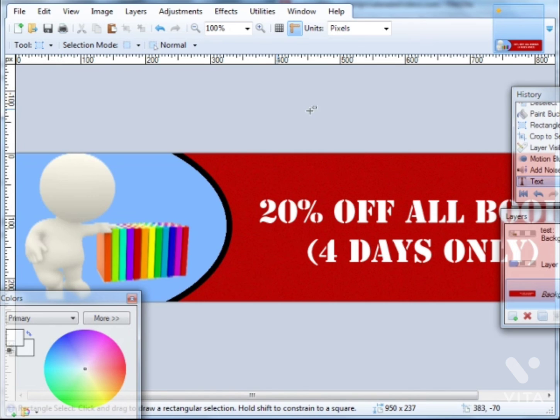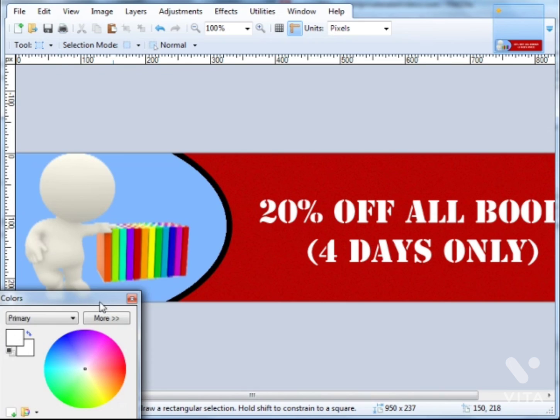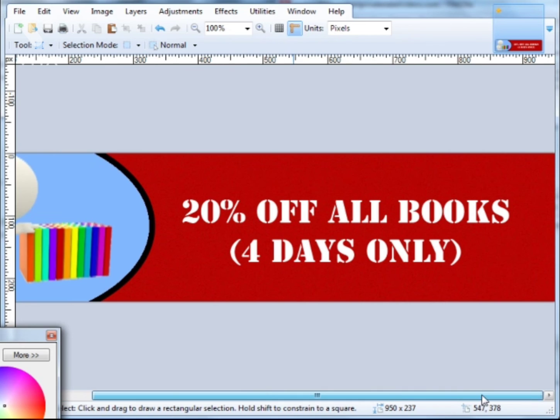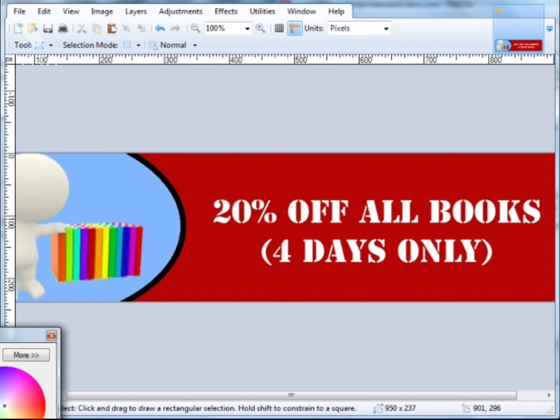So I'm going to move this to the side so that you can see the end results. And we've basically taken this little guy from the background, plopped him on there, added a shape, made that shape a color, so it's a layer on top of the red layer background, and we created a textual layer as well right there. And if you want to change the text, you can always do that.